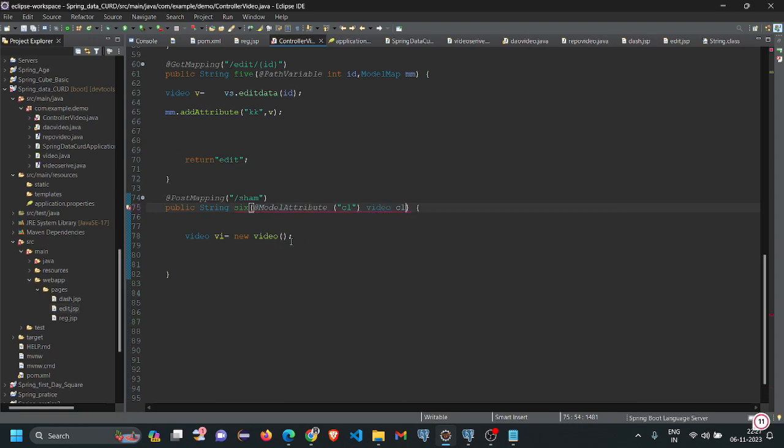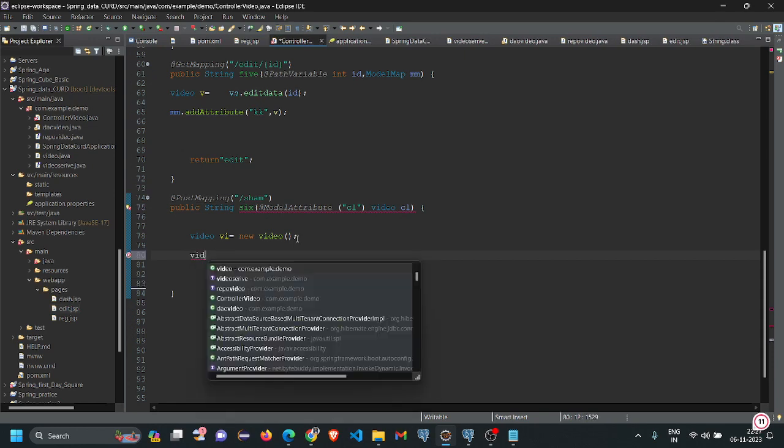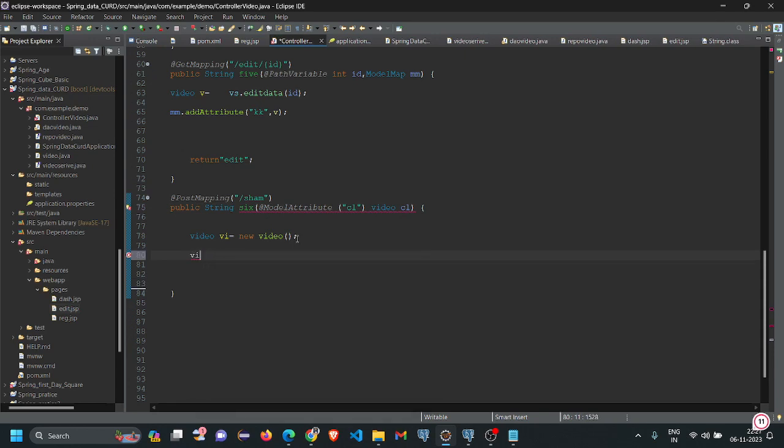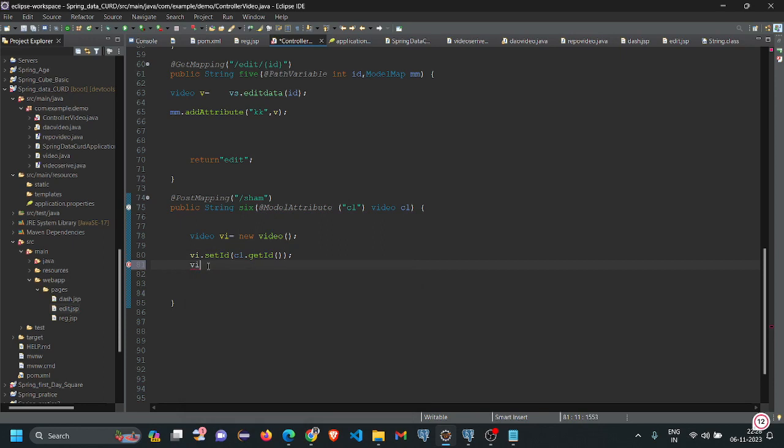This is compulsory for adding this. After that we set the column values, for example vi dot set int id, and we get c1 dot get id. The same process again for name: vi dot set name and c1 dot get name.